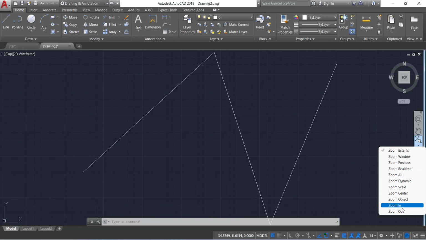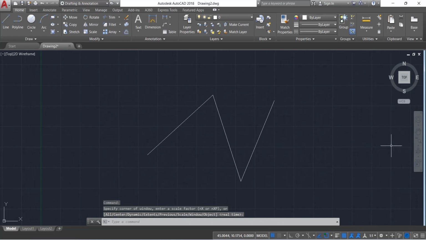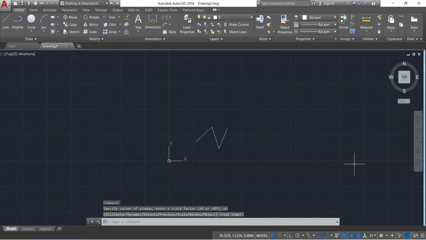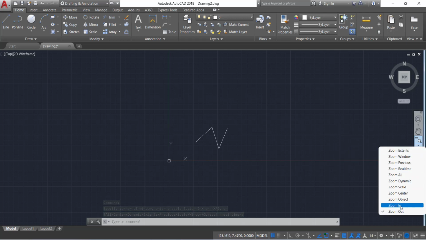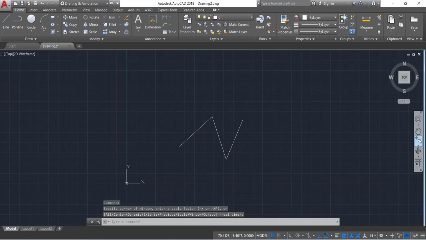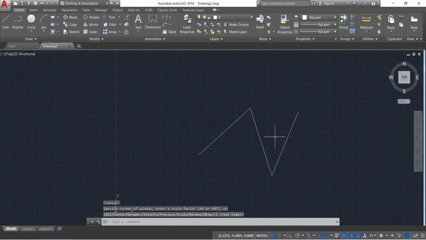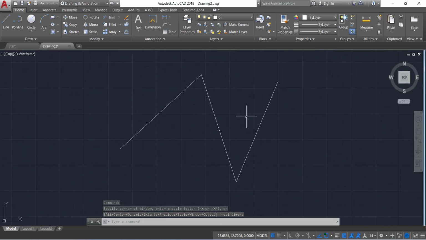For example, if you want to zoom out your design, just click zoom out and your design will go back. Each time you click on this zoom icon, your design will go backward and be zoomed out. You can try the zoom in command. Just by clicking it, it will come nearer to you, and you can see each portion of this design up close.